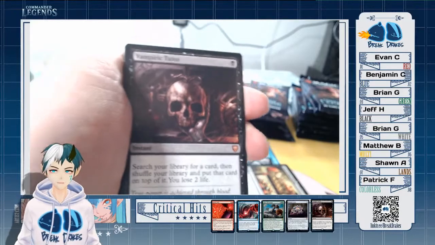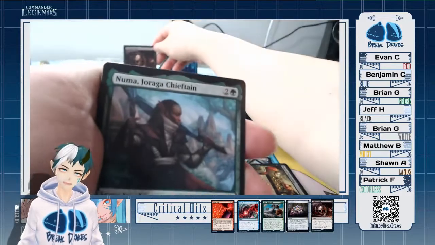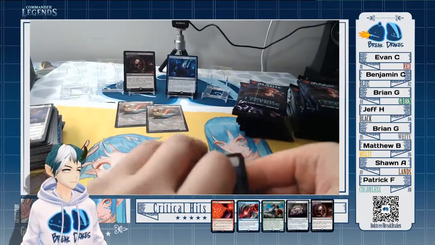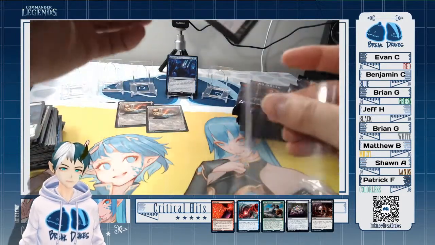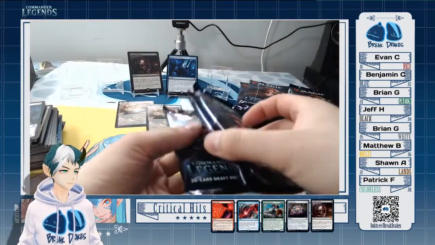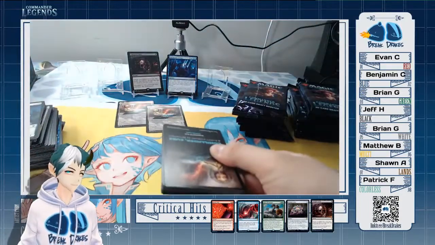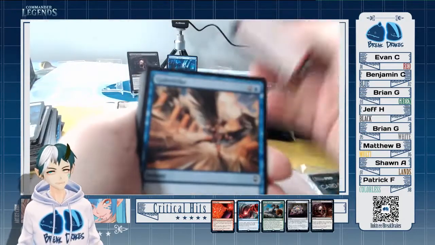Congratulations to Jeff, I believe. Let's get that on over here. Noma, Miara, and Razor Alarm. Let's get that sleeve up first. That's three boxes and three Vamp Tutors. At bottom left, that little gentle pat is really what we're doing here. Vamp Tutors on the board. See if we can get that Mana Drain and that Lotus.